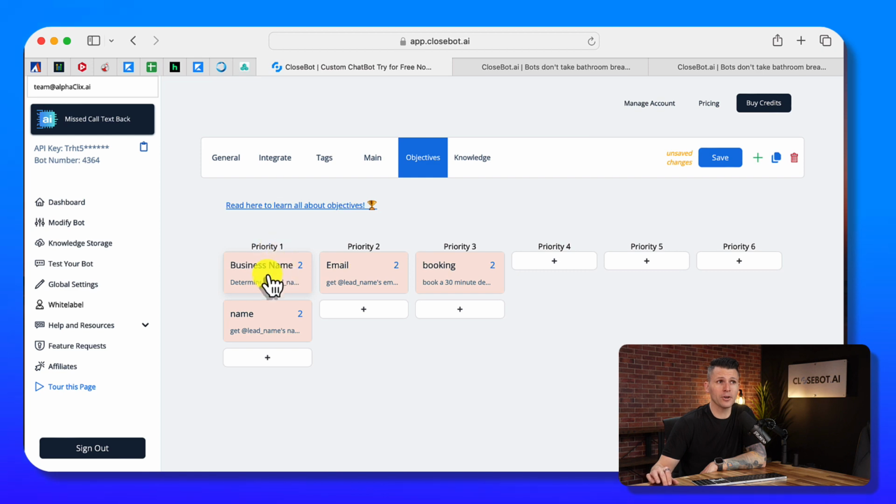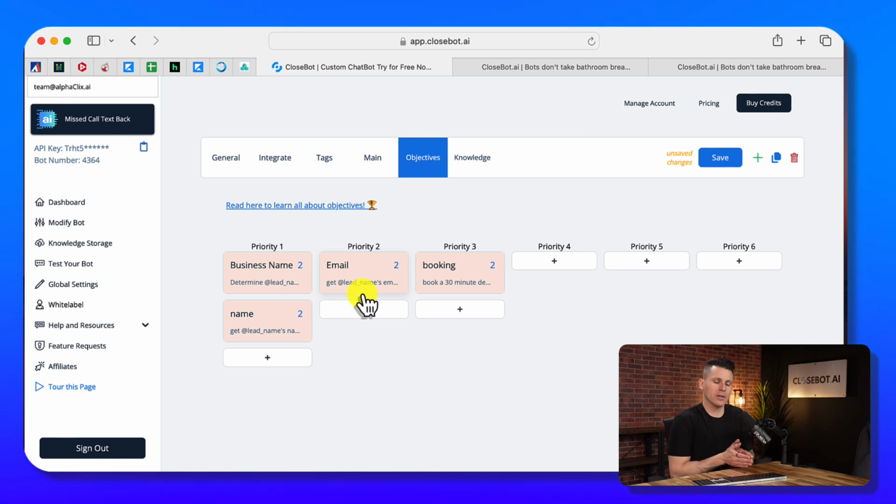Now look, so we have priority 1 is we want to collect, in this instance, their business name. It's probably going to be different for you if you're working with, like, let's just say a carpet cleaning company. Maybe the first set of information is name, email, phone number. Maybe it's just name and how big their house is or how many rooms their house is or square footage. We're going to put that in priority 1 before collecting the email. And again, there's no right or wrong way to do this.